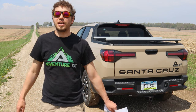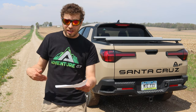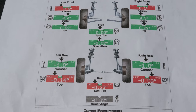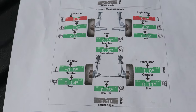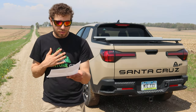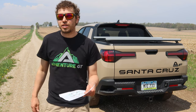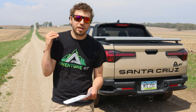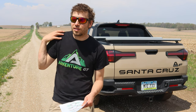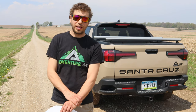We just got back from the alignment shop and have the printout right here. It is a good thing that we got an alignment done. I couldn't feel anything different driving away from installing the lift springs, but you can see on the paper that the toe in the rear was all messed up. Unfortunately the front camber is also off, and there is no changing the camber from the factory. The alignment shop did not have camber bolts on hand — for your information, if you want a perfect alignment you're going to need to pick up some camber bolts, and I'm not even sure which ones specifically you'll need for such a new vehicle.